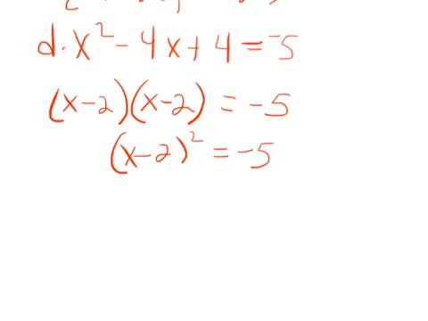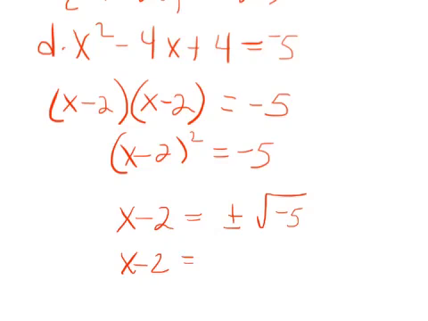Take the square root of both sides. What kind of a root do we get? Imaginary. Very good. So we write this as x minus 2 equals plus or minus i root 5. Can you take the square root of 5? Does it reduce anywhere? No, it doesn't. So leave it. Don't worry about it. So this root, in this case, is not only going to be complex, but it's also going to be irrational, because we cannot reduce that square root of 5. So we have an irrational complex root for this one, or roots.